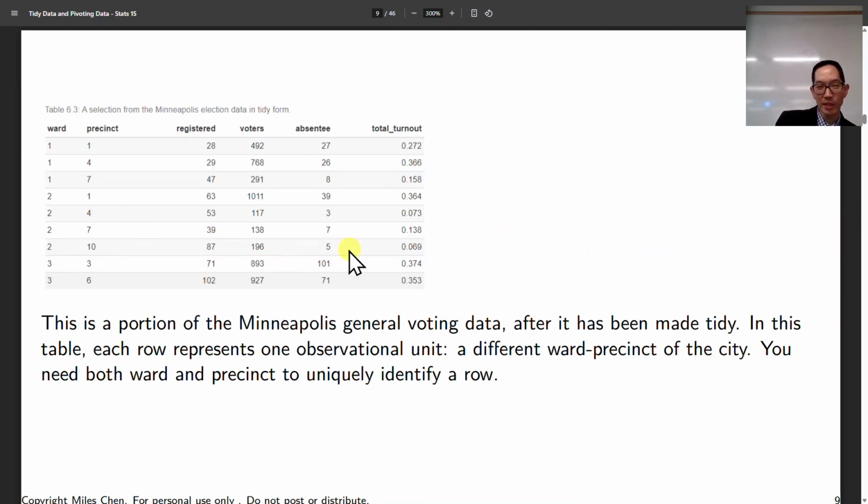This makes it tidy in that each row is now a different precinct within the city. The city is divided into wards, and those wards are divided into precincts, so we use the ward and precinct combination to identify a particular row.